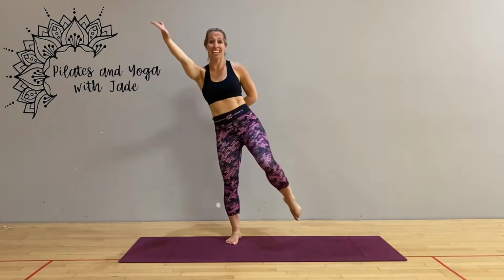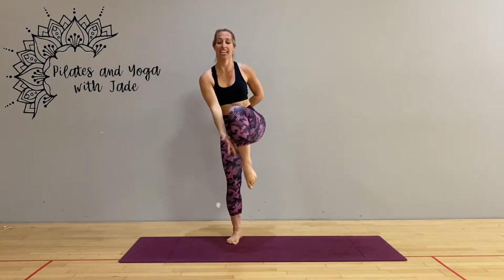So if you can, mirror me, pop your right heel, wrap your right hand behind your back. We're going to extend the right leg out to the side, reach that left arm onto the diagonal. I'm coming across and then extending. So I'm reaching down towards my right heel as I draw the right knee in towards the chest. The left arm is staying straight, so a little bit of balance straight away.